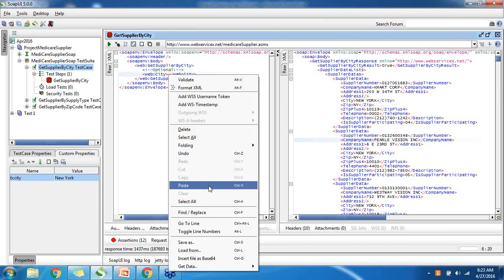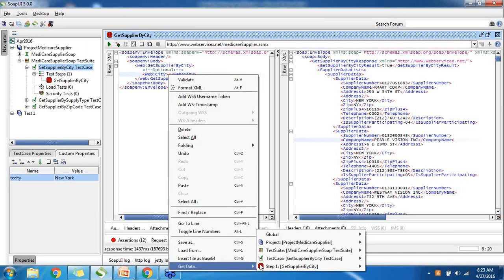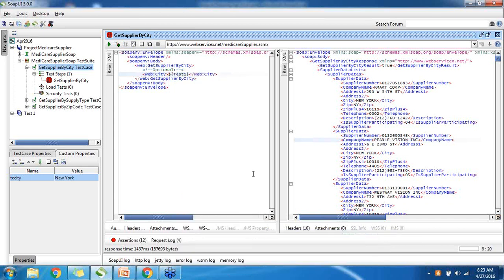If I right click and go to get data and global, we have defined one test property there. So if I click, see what is the difference. Only dollar curly brackets and test one. So there is a little bit of difference between global properties and your project level and test suite level properties.